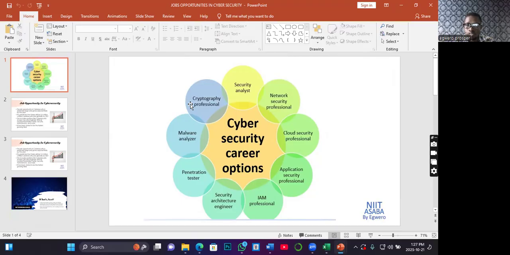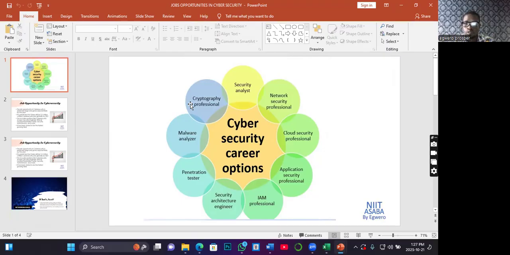Of course, there are some that, merely looking at their names, you can know the kind of specialization you should go into. Security analysts are individuals that specialize in analyzing threats on systems.